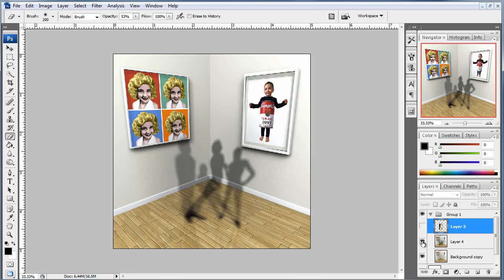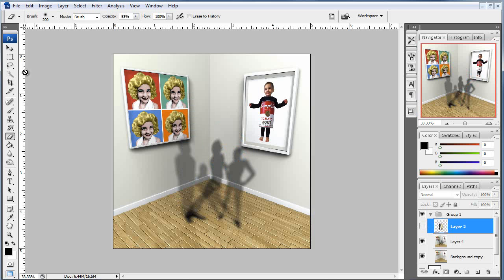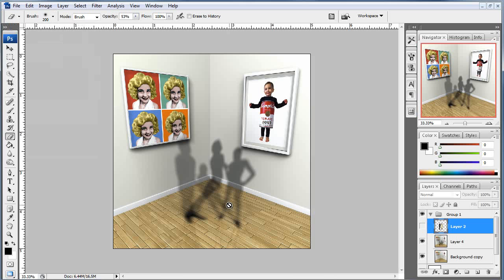And I could finesse these hard shadows in Maya, but that is tedious and time consuming. So oftentimes it's easier if you're doing a still image just to render out the pass and then just use some simple tools in Photoshop to start to blend that in. So I'll just use, for instance, my eraser, and I'll just go in and start to fade these shadows in so that I can get a decay in the shadow across the length of the shadow so that it looks a little more natural.